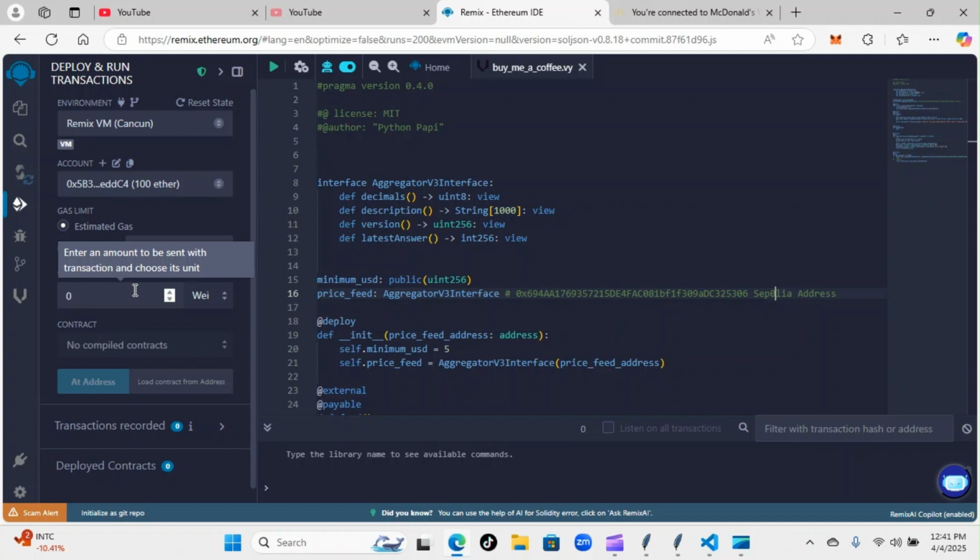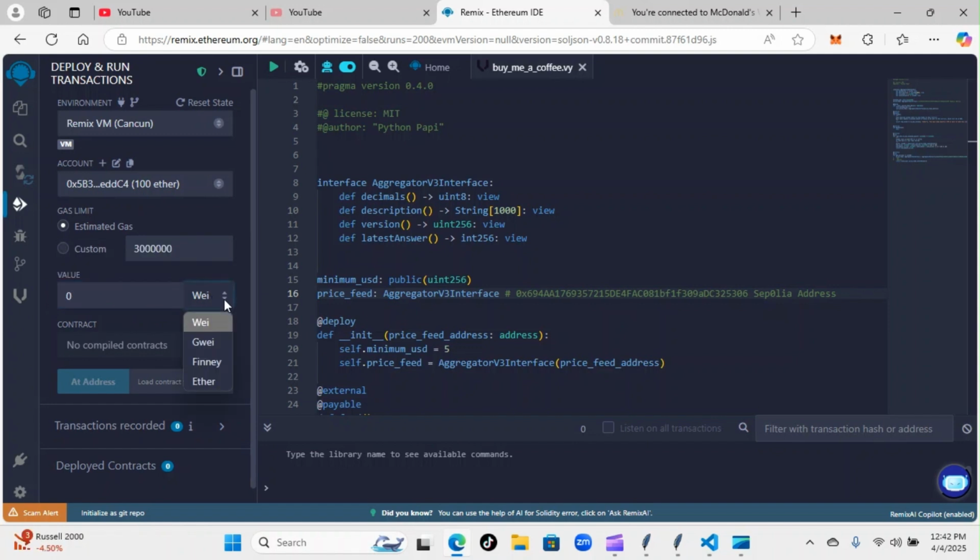This is the value field that I mentioned yesterday that every IDE has, or every network that we're going to be using, or every network that we're not going to be using for that matter has. So anytime a value is involved with a contract, it's always going to have a value field here, and this is what it looks like. So you can see here value, and the value would go here to measure in the amount of wei.